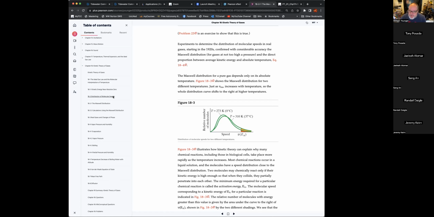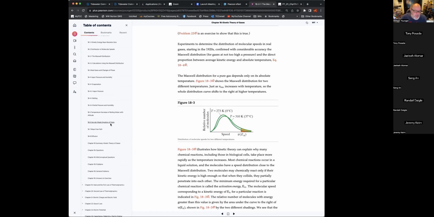The molecular speed, specifically those three things I talked about, the distribution of speeds and the Maxwell distribution, those are the main things you've got to know from that. This other stuff, the van der Waals equation, mean free path, and diffusion, perfectly fair for me to want you to do on the homework. Not supposed to be in the practice test, but it might pop up there by accident. Just know it's not going to be on the test. So really all that's on the test is calculation of partial pressure and humidity and Maxwell distribution, those three ways I told you, and then using K bar equals 1/2 m v squared bar, which is v_rms squared. Okay, any questions on that?